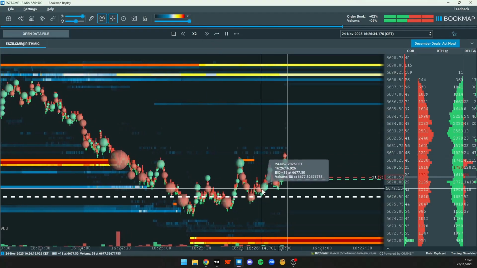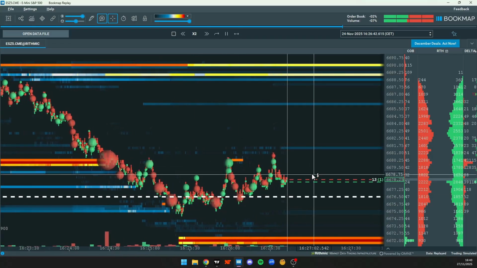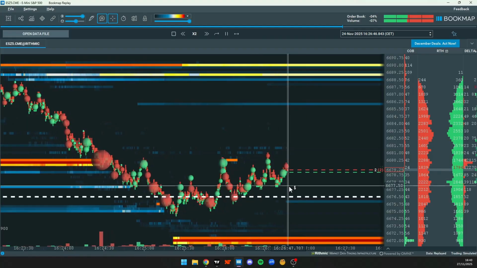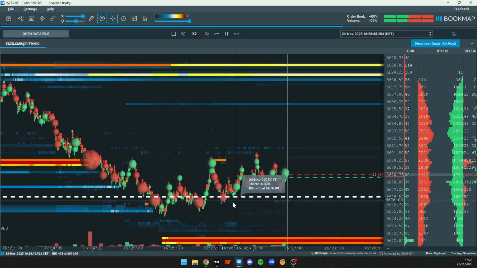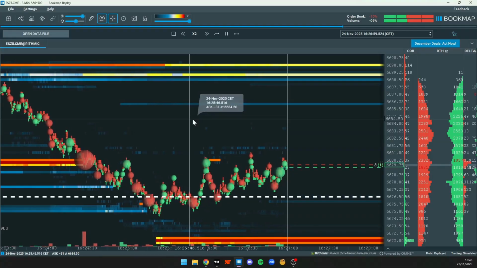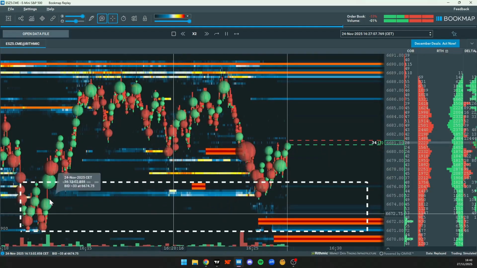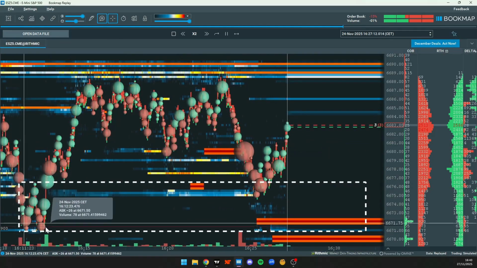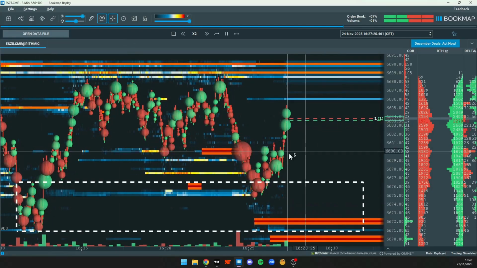So I think this would be a great entry here, after multiple attempts to go lower and price just doesn't want to go lower. It's not the cleanest setup, but you just have to understand the overall context, where we already broke out of the resistance as we saw on the candlestick chart. We retested it. We had this nice consolidation range over here where aggressive sellers tried to push the price lower, but it didn't.